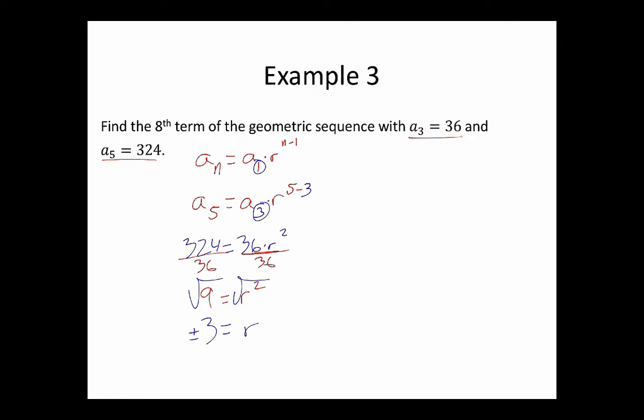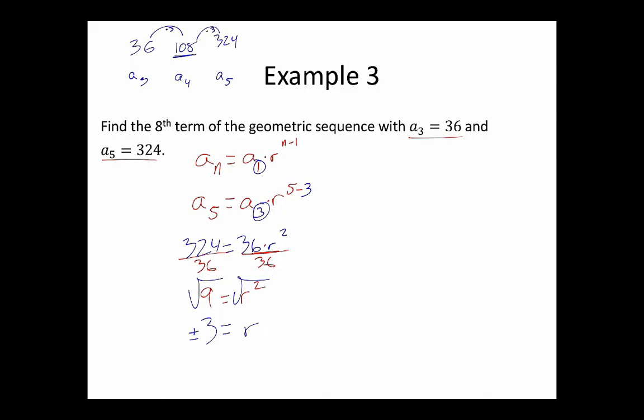We technically don't know. So say, for example, let me just take a sidebar up at the top here. Say we're at 36. That's our third term, a sub 3. A sub 5 is 324. Essentially, we have a missing term here. That would be a sub 4, the fourth term. Now, we could do 36 times 3, which would be 108, and then multiply that by 3 would give us 324.